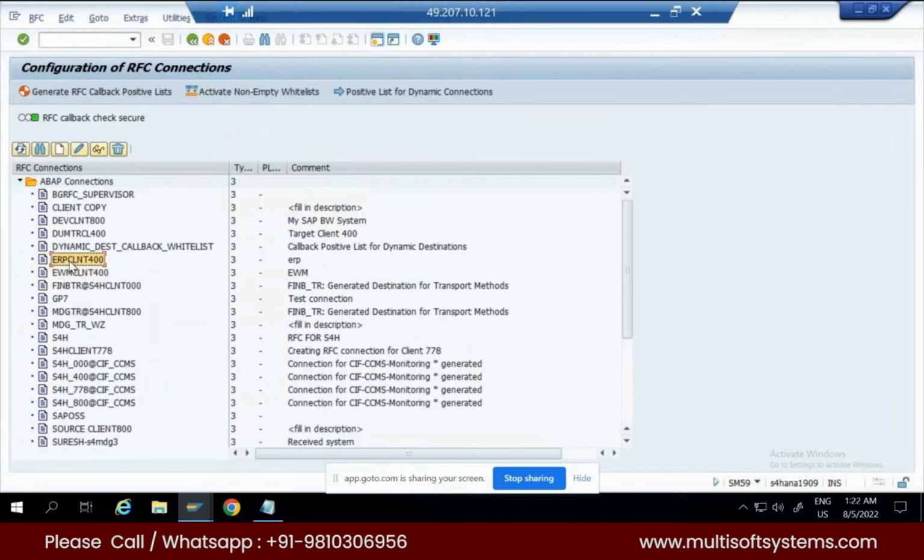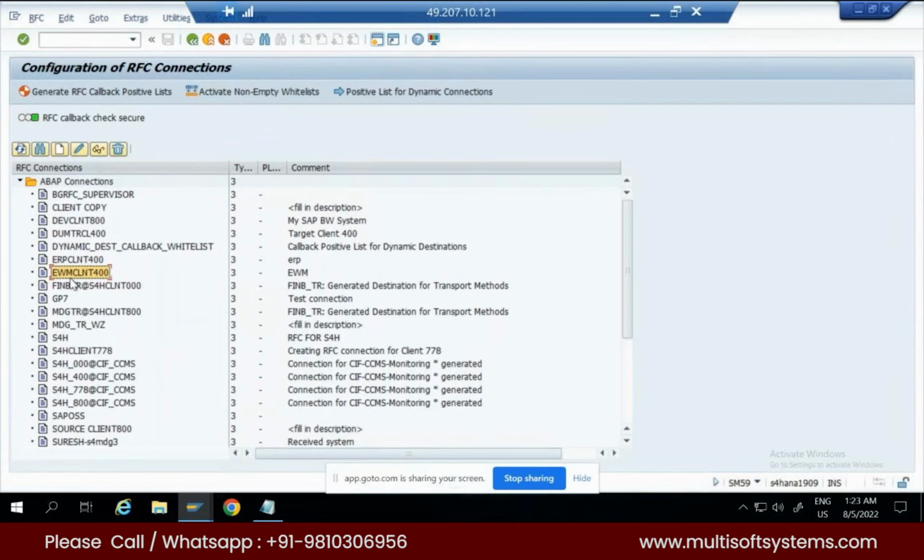This is a real one, because a logical system is assigned to this particular client, and this is only one server. This is only one logon and server, within which all the data, even the EWM data, is there in the ERP system only, as I told you. Because it is behaving as a decentralized environment, you have to create a dummy for EWM, almost as if it is a different system. So there is not much difference whether you are using embedded or decentralized. Even if you are using embedded, you have to use all these technologies, the same technology.